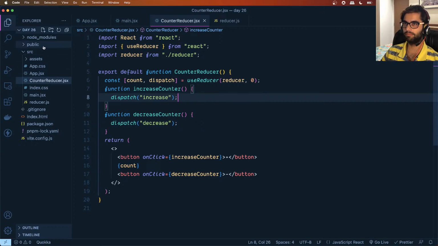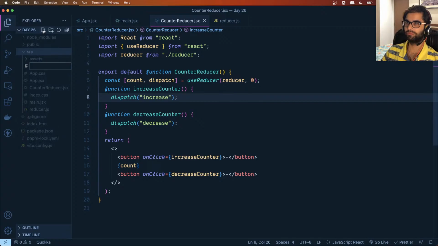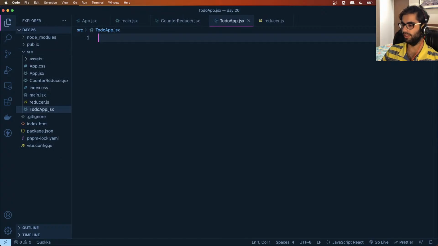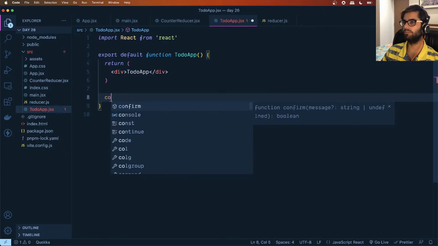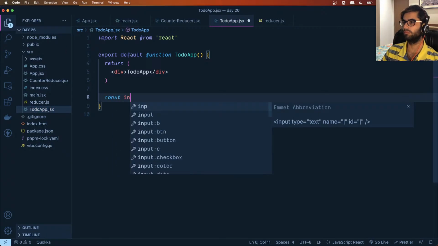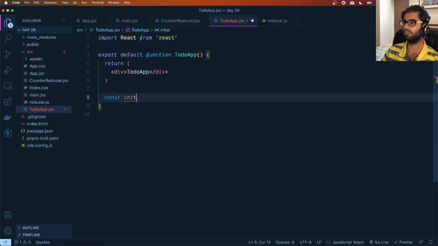Let's create to do app dot jsx. All right. So rfc. So we have a to do app, and let's create some initial to dos.